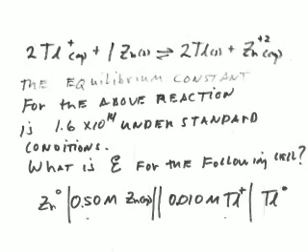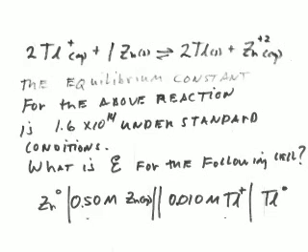Given the following reaction under standard conditions has an equilibrium constant of 1.6 times 10 to the 14th, what would be the EMF for the following cell? Well, first thing, of course, to get the potential for the cell we'd need epsilon 0. So we'd have to go to our table of reduction potentials and look up zinc and thallium. The bad news, of course, is that thallium isn't on our table.